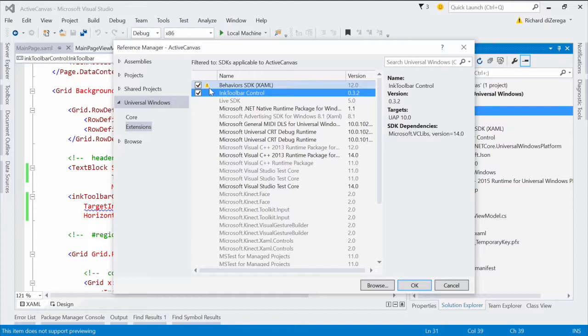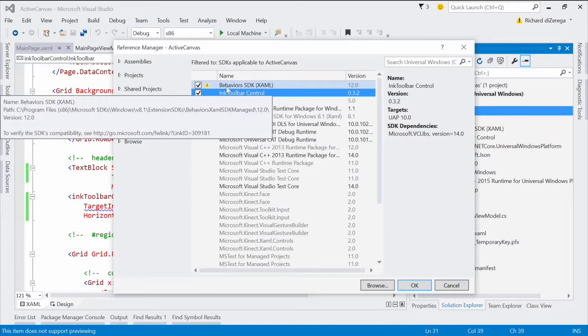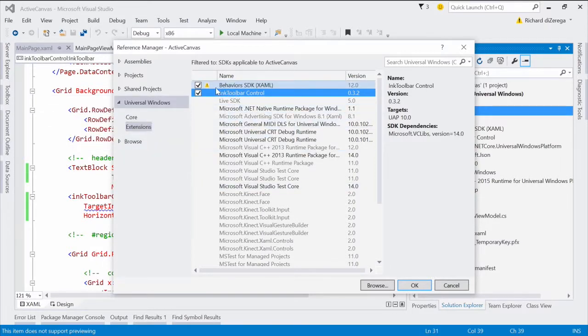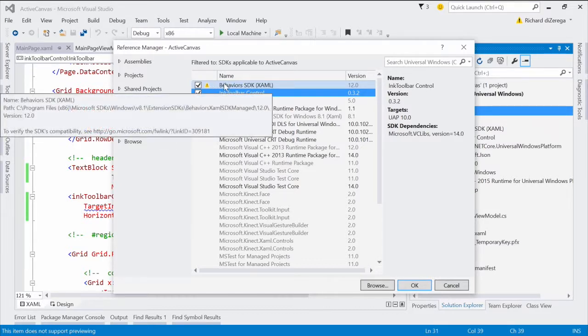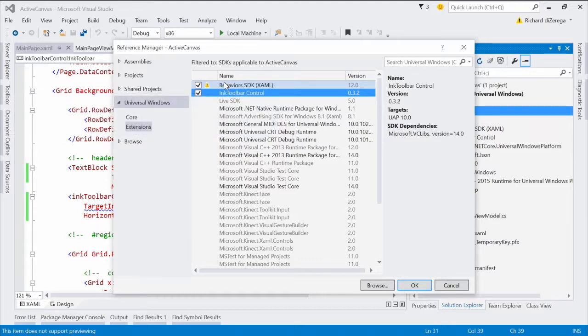Nice. Quick aside we should mention: a lot of people see this exclamation mark specifically with Behaviors SDK. All this is saying is this wasn't built for Windows 10, and there may be issues. There aren't issues in reality, so don't worry about it. A lot of people are very concerned when they see that, and they assume all manner of things are not going to work properly. They assume a warning symbol means error. Yes. Okay, and as the tooltip presents right there, it actually tells you about it. Go and check the compatibility.